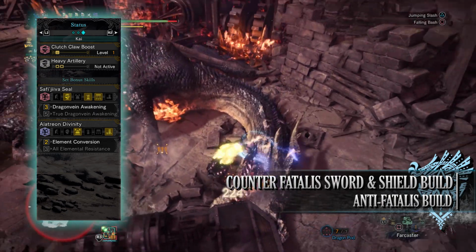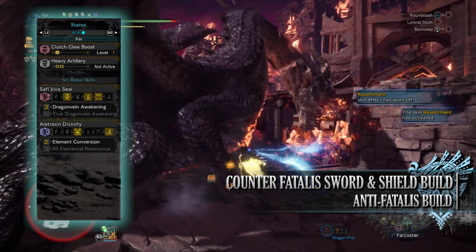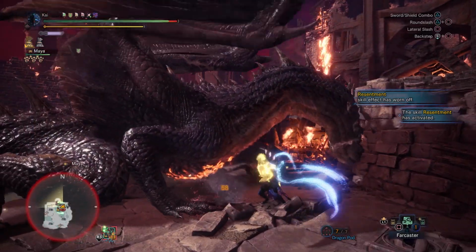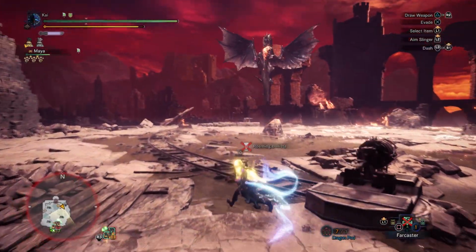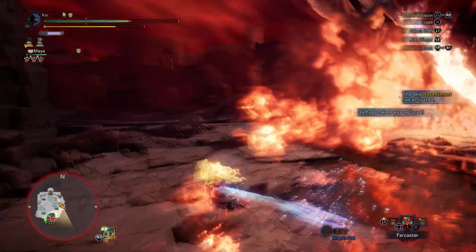And then finally, you'll also have Elatrion Divinity Element Conversion, which converts a portion of our elemental resistances into elemental damage. So there we have it. That is the build I recommend for taking on Fatalis with the Sword and Shield. As you can see, it is a little bit of a jack of all trades build in all honesty. It has DPS options, defensive options and quality of life options.